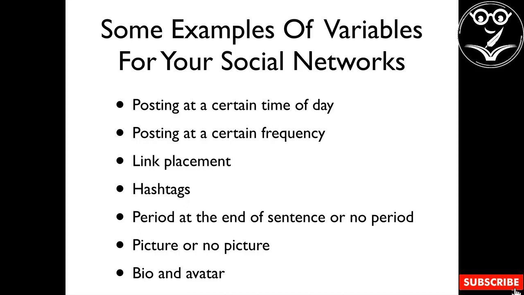Link placement most of the time does well towards the end, but there are some people who encourage their audiences to retweet their content or like their stuff on Facebook at the end of a post. So that's what you can test to see if it works. And you can test a whole bunch of different things. Maybe a period at the end of a sentence has no impact compared to no period. Maybe it has a huge impact. There's only one way to know for sure.